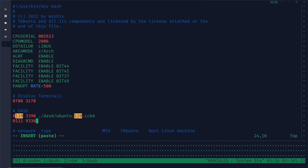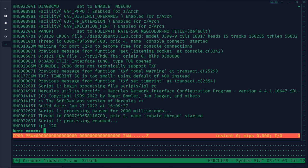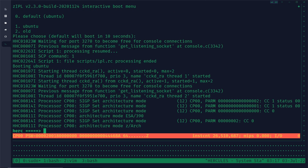That was a 9336 at try one, i1hp0.fba. We're doing this to find out if the SCSI devices or FBA devices are enumerated the same way in the operating system. Because in our preseed, we need to know what device name under Linux we want to format and install on. So it'll either be DASD0 or something else 0 for FBA devices.